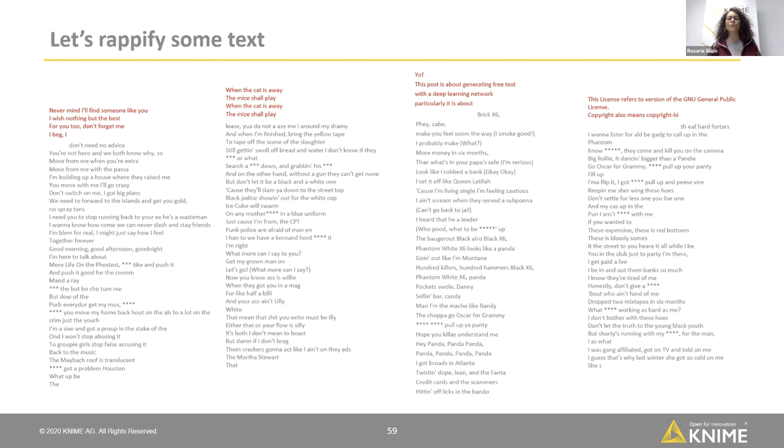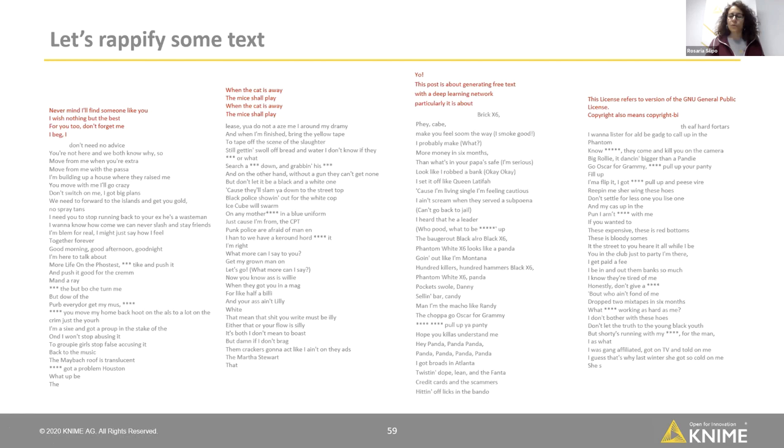Another thing that you can notice is that it generates rhymes, and this was the reason why we chose 100 past characters instead of only 50. If you have enough past, the network is going to remember enough words that came before, and based on these words, it's going to generate the rhymes. If you don't give enough past, then there is not enough context to generate the corresponding rhymes. So for example, here I say that I want to generate free text, and it says brick XX, or you're going to have the Danny, Candy, and Randy, and Grammy, and so on. So the rhyming is something that is possible, but it depends, of course, on the number of past characters that you feed the network with.